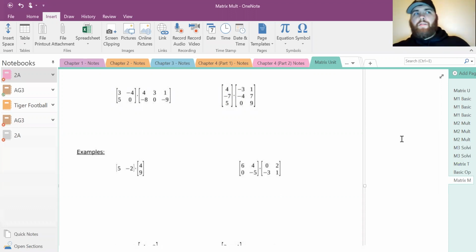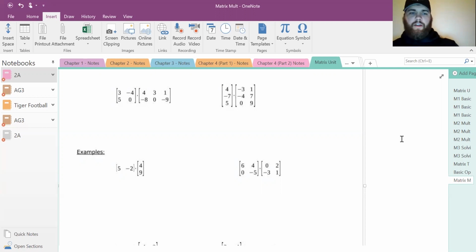It's been a minute since you've probably seen me. I think Monday was our last lesson, right? We did basic operations. Now we're going to do multiplying matrices. What's the difference? We did scalar multiplication, but we didn't actually multiply two matrices together, and that's what we're going to do today. Basic operations were addition, subtraction, scalar multiplication, and finding variables, like when you have two matrices equal to each other with one variable, and you need to find the value of the variable.